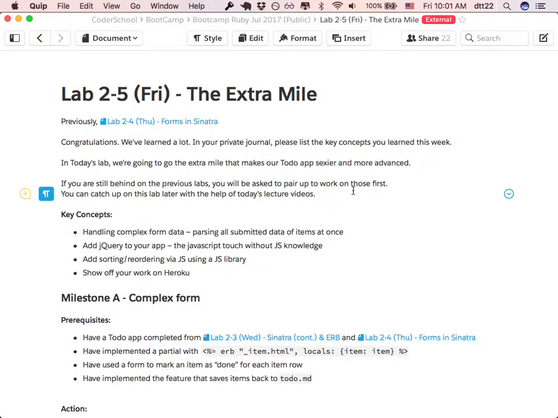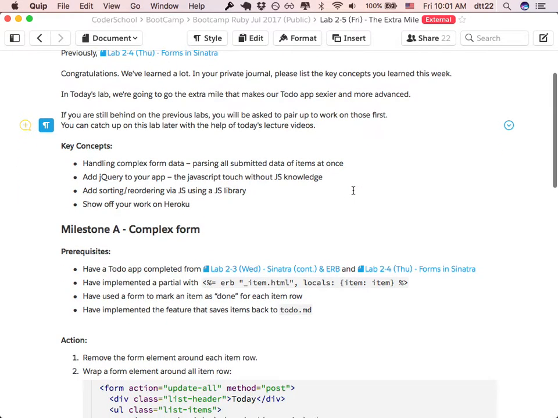Friday, last day of week 2, and so what's happening today is we are splitting the class in half. I'd like to help those who are still catching up to review and to consolidate, because as things get built up, it can get pretty intimidating. For those who are ready to tackle this lab, we can cover this part first. So those who are catching up should just move in there and start working on the previous lab, because we really need those done to complete what we have today.